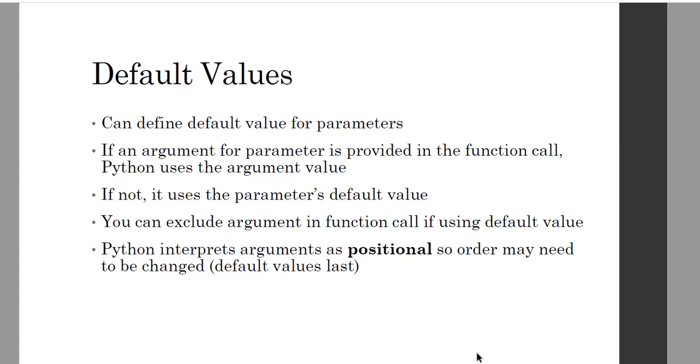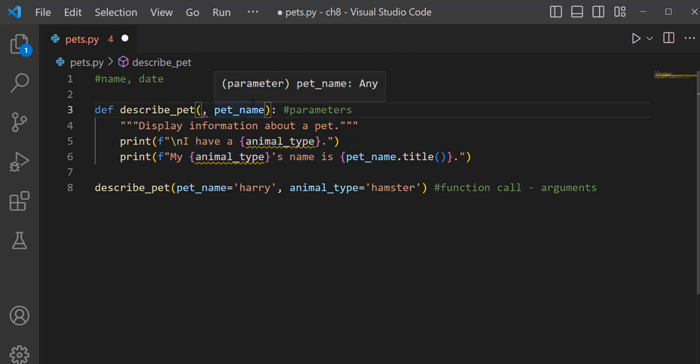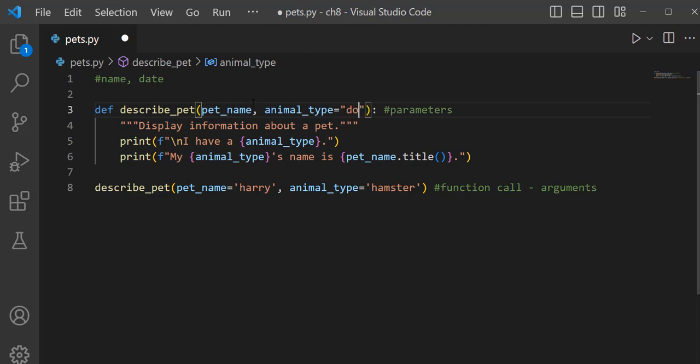So coming over to our code, we are going to set up the animal type to be dog by default. Okay, and I had to move it to the very end because again it's considered positional, and I'll actually switch them so you can see what would happen.